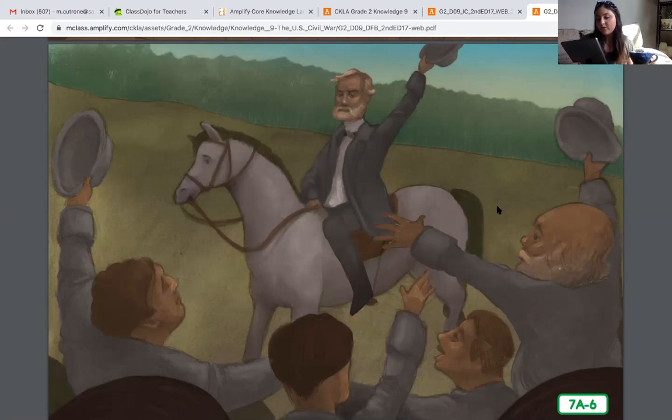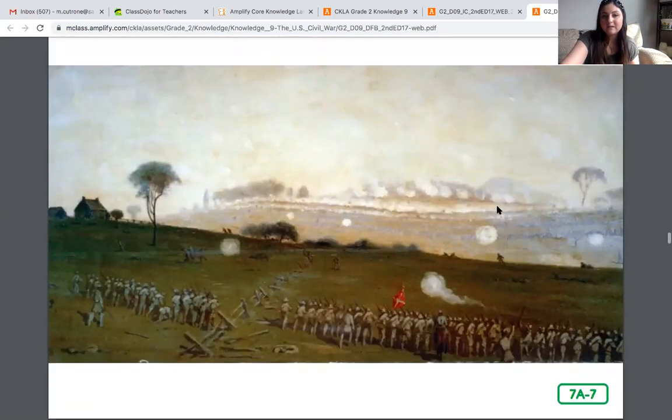Later that morning, though, things did not go exactly according to Lee's plans. The Confederate forces attacked, hoping to break through the Union lines and send the enemy retreating from the field. Lee knew that if he succeeded, the South would have a chance to win the war. If he lost, it may not. What do you think is going to happen next? Do you think they're going to win and be successful, be able to win the war, or no? Make a prediction.